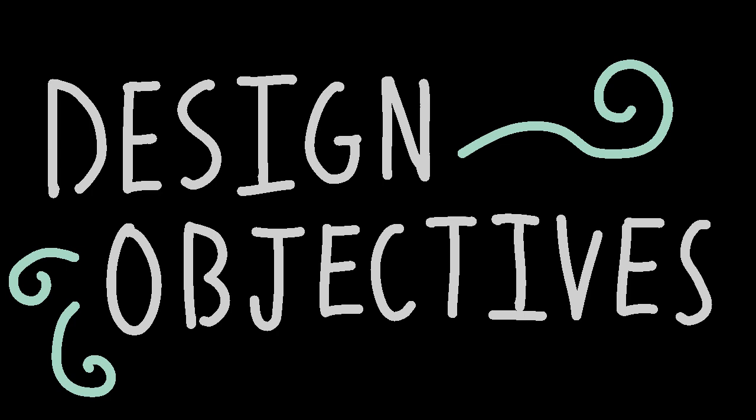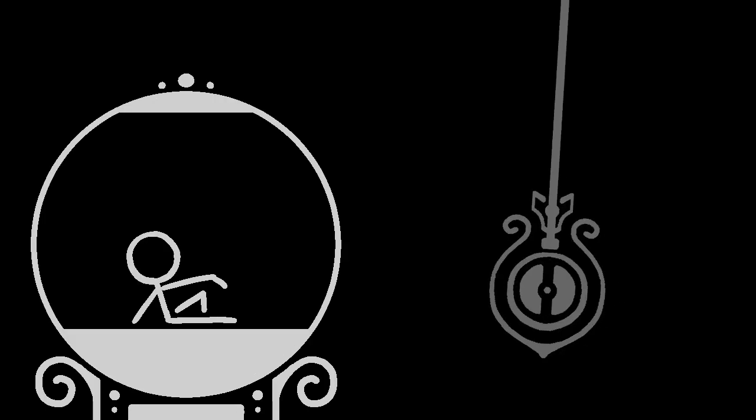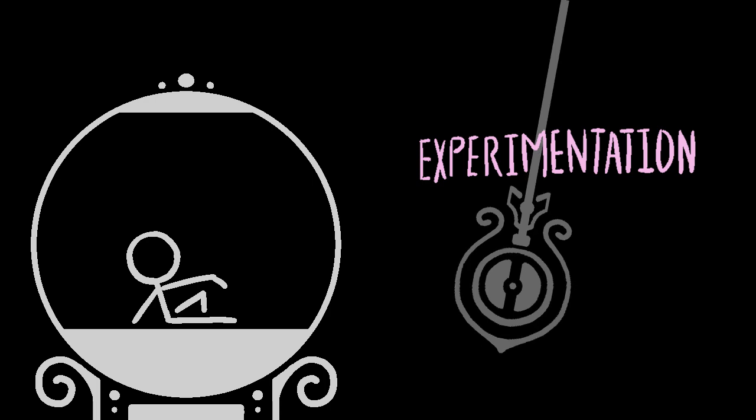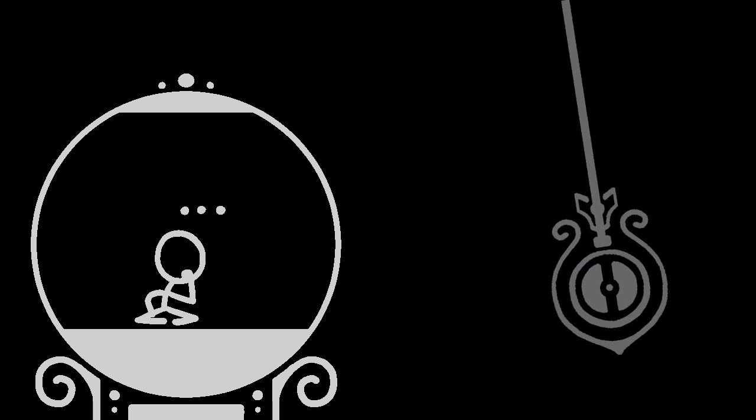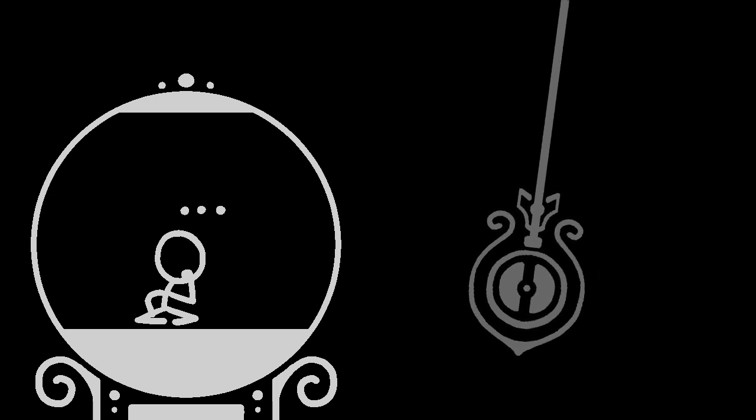Let's start with discussing the goals I set out to achieve when designing the main level of the game. As I mentioned in my first video, my primary goal was to create an open level with as much space for freeform movement as possible. At the same time, the player had to be challenged enough by the level design to incentivize creative use of their abilities. Again, going back to the balance between experimentation and mastery. To maintain this balance, I set out 3 sub-goals to aim for.